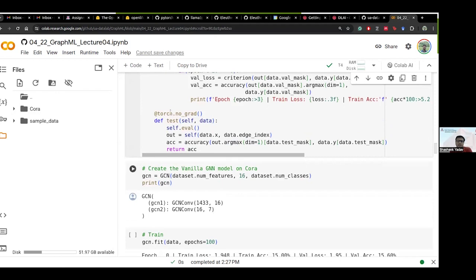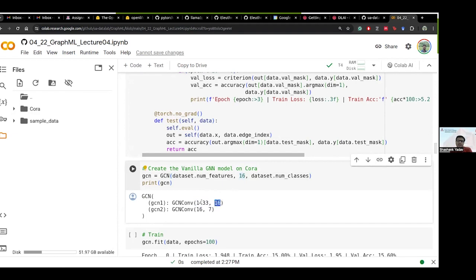Okay, so once we define our network, we can actually call the class with our Quora dataset. Now we are using 16 as the number of nodes in that layer in the GCN. You're saying that for each node in the next layer, you should learn an embedding of length 16. So we start from 1433 and then go to 16.